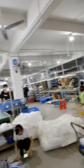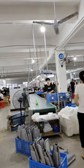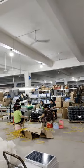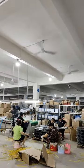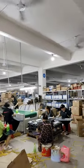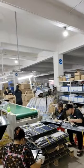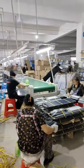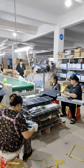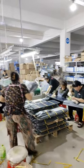And here is our packing line. The workers are busy checking and inspecting the lamp, inspecting the lighting now. First, they will clean the surface of the products, and then they will turn the light on and off to check if it works or not.